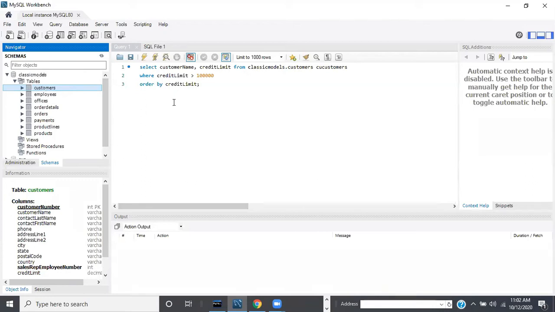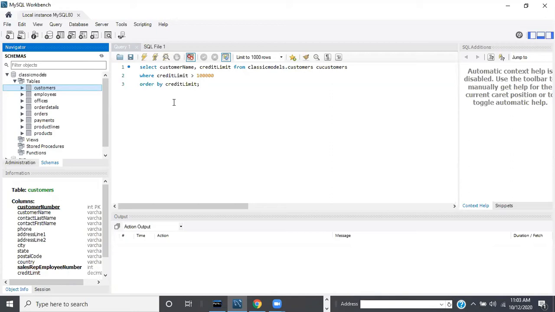The first command we're going to work with is how to query the data. To query the data in a database, you use the select statement.